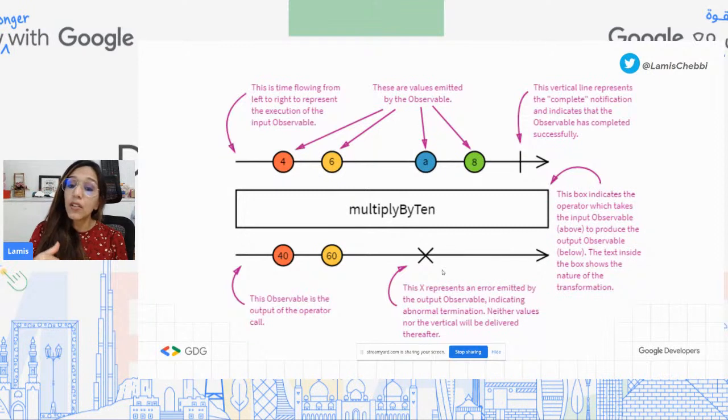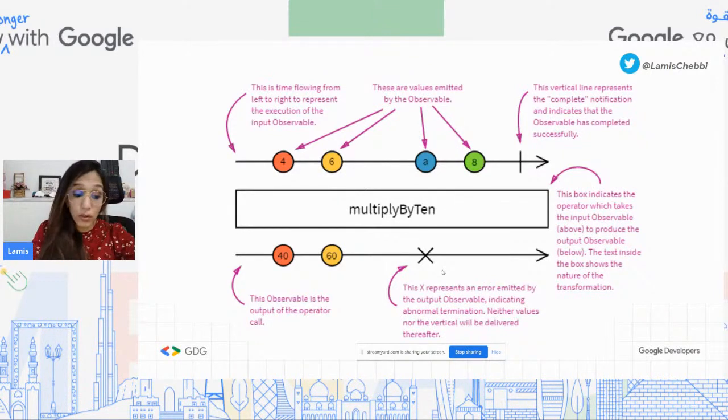And after the error is emitted, or the observable errors out, we say that it's closed and no more values will be emitted for the subscribers, so nothing will get emitted. So how can you handle those errors, how can you recover from this error, if you want, for example, to send fallback values or to retry, to try to recover? How can you behave with all this?